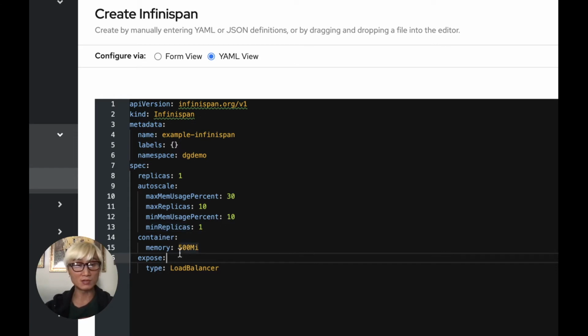And also for the container, the maximum memory is 500 megabytes, and we can expose the load balancer within the node port of the Kubernetes feature, because we need to access the Data Grid admin console as well.